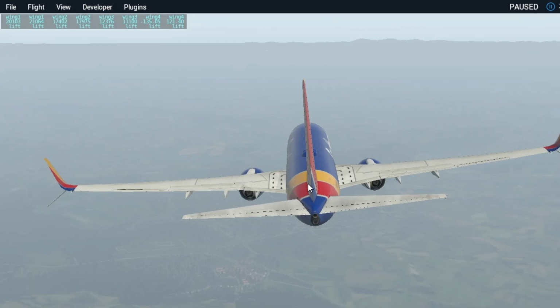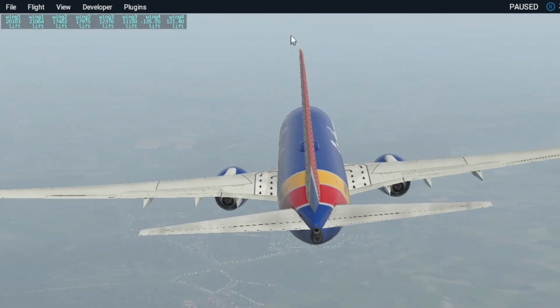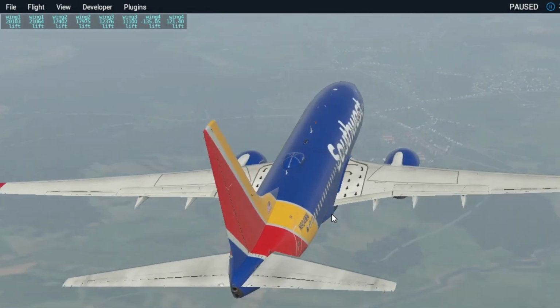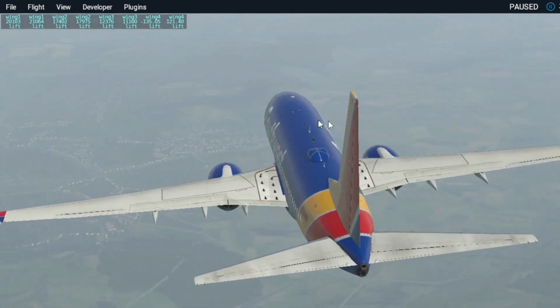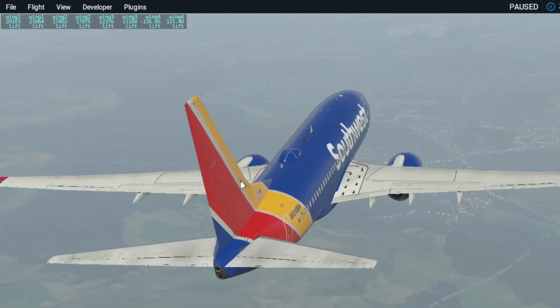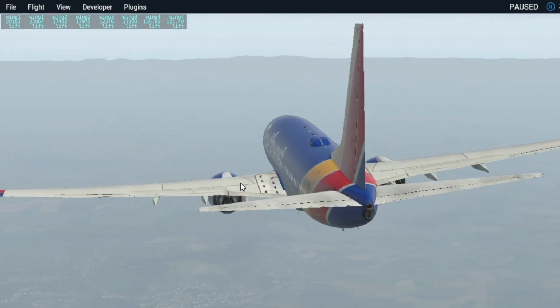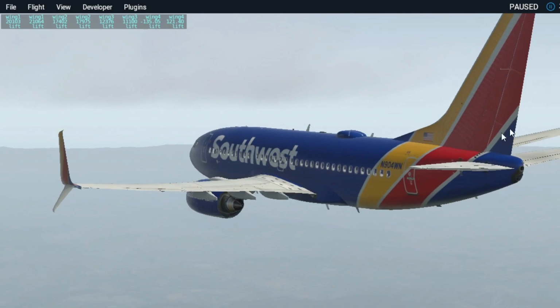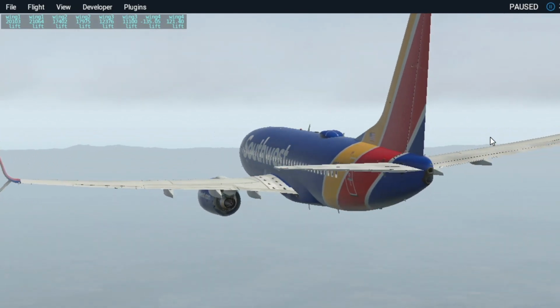The control surface that controls yaw is the rudder. And when the wind hits the plane's tail, it'll generally make the airplane want to turn to one side.